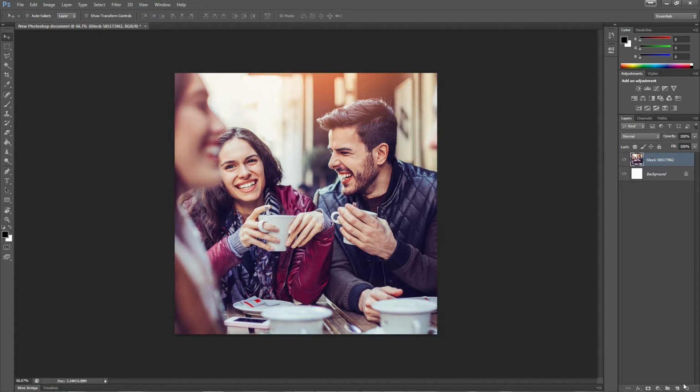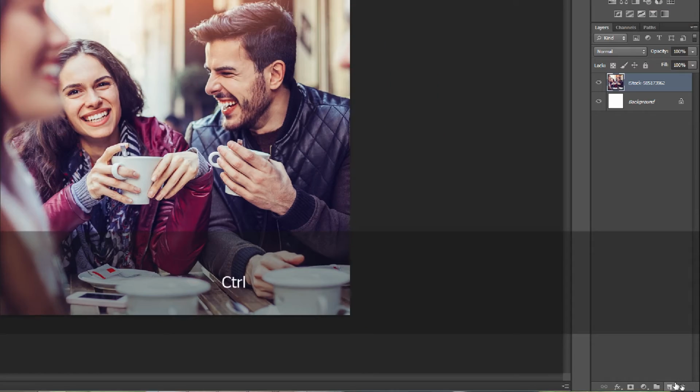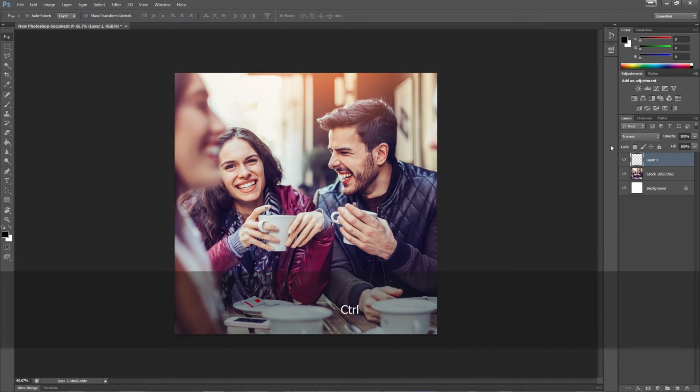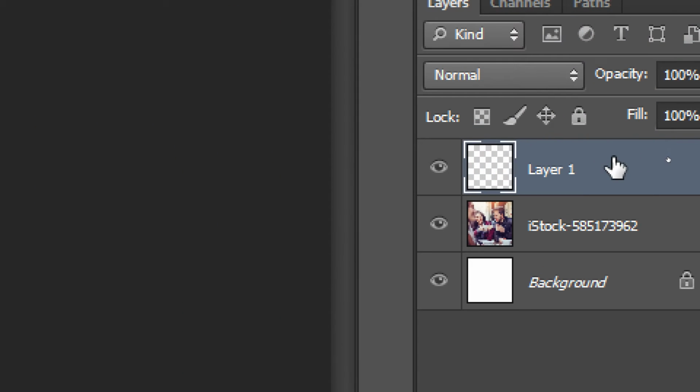So we'll create a new layer. So we'll go down to the bottom here and you can see there is a button here called New. It might pop up for you. And it is the New Layer button. Looks like a piece of paper. You can see there, now we've created a new layer and it is on top of our previous layer. And we can select which layer we're working on by just clicking on it.